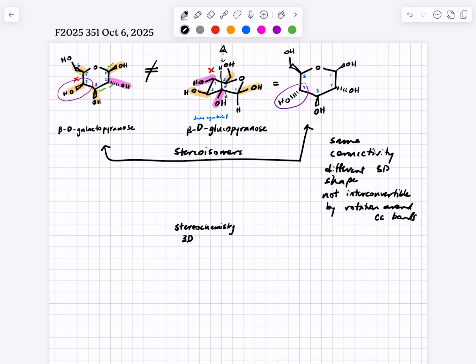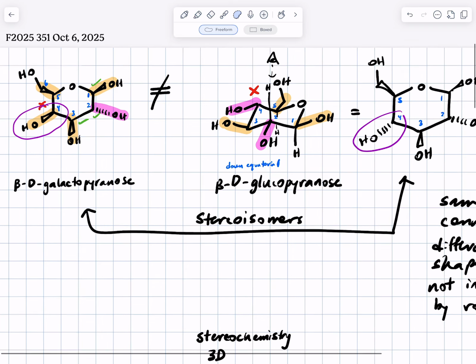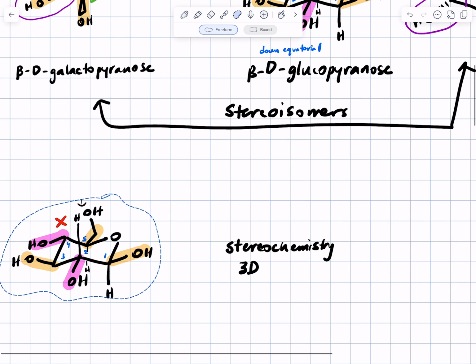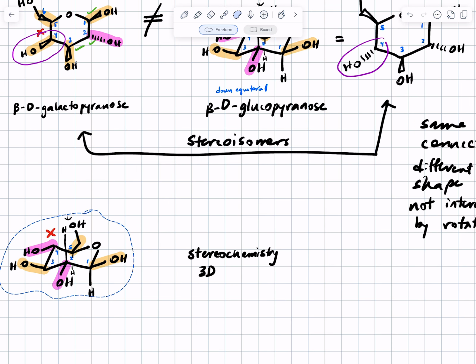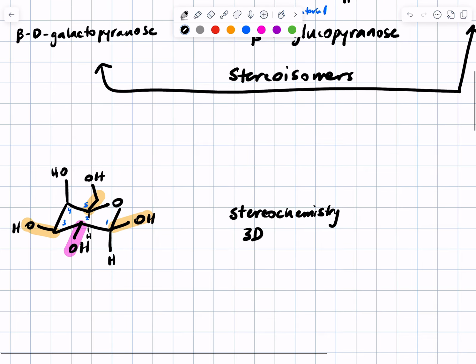But let's answer the question then, what is the most stable chair conformation for this molecule? How would you alter this structure in order to make it beta D galactopyranose? What would you do? So I'm hearing the word switch. Switch what? Go ahead. Put carbon 4 on the axial. Yep, put the OH on carbon 4 at the axial position. So that would be this, pointing straight up. Okay, good.